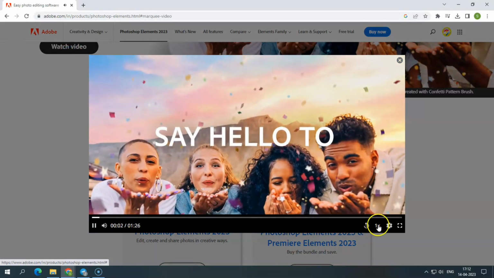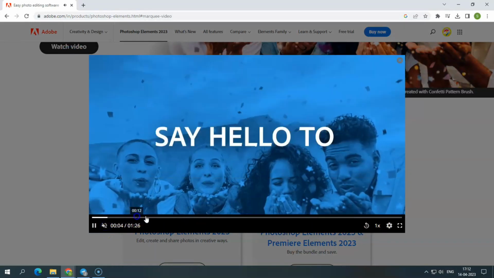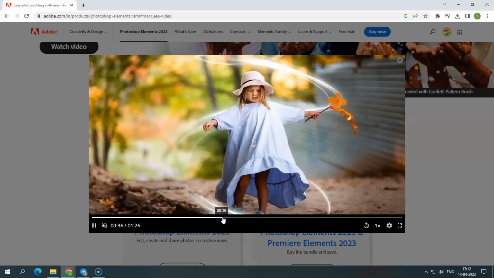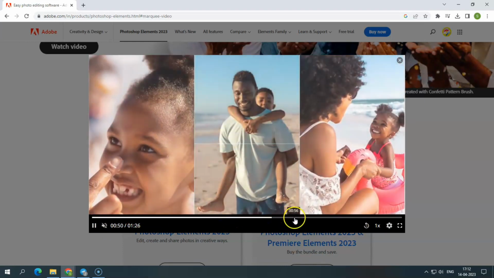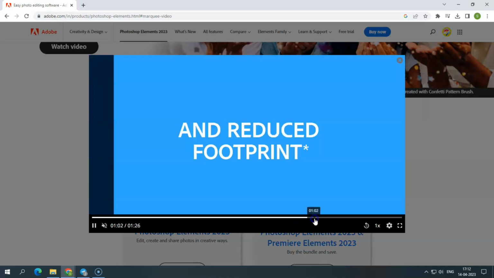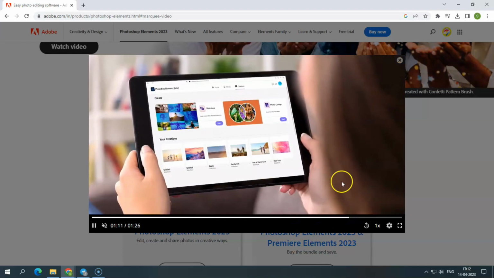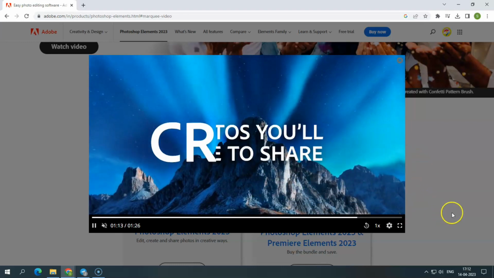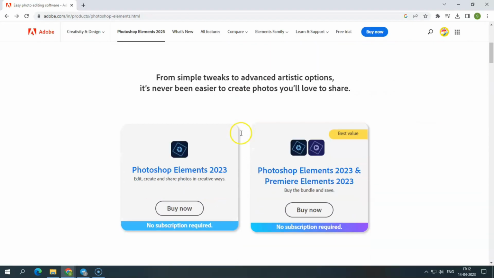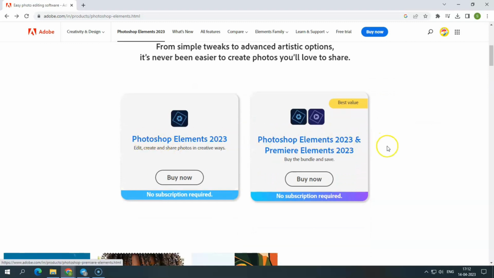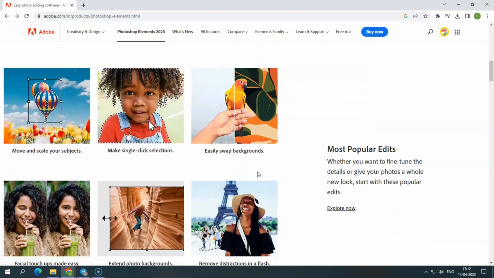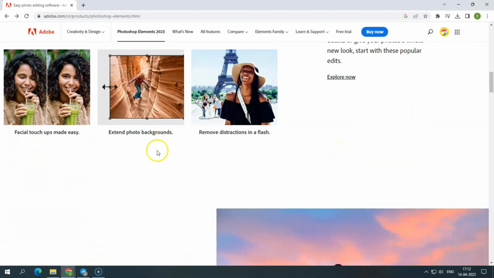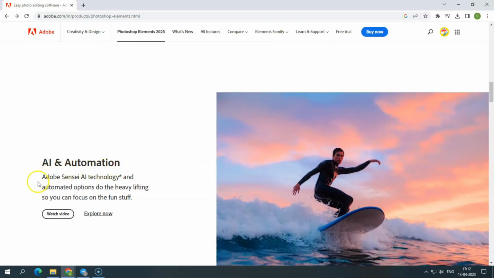The initial version of Adobe Photoshop began as a simple photo editing program. Over the years, it has grown into Photoshop CC, Creative Cloud, which comes with tools and menu options that cater to the demands of animators, web designers, and even 3D modelers. The cornerstone of Photoshop Elements' popularity is its ability to combine strong editing features with a user-friendly interface, allowing even inexperienced photographers to generate outstanding outcomes. That's certainly the case with the 2022 update, which employs new artificial intelligence algorithms known as Sensei to automate editing jobs that would otherwise take hours to complete.